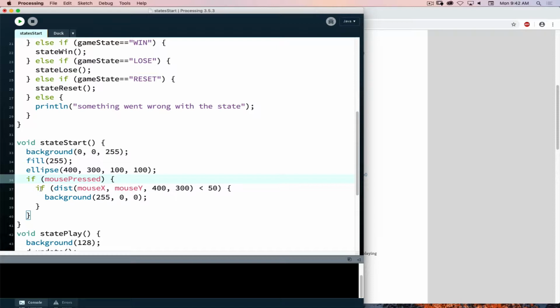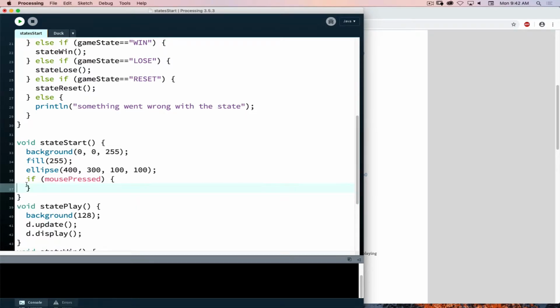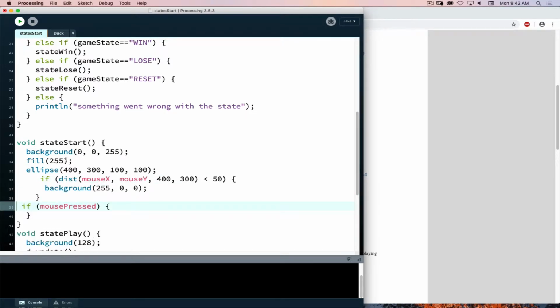We may want to package these a little bit different, and instead of changing the background and burying this inside the mouse pressed, if it's outside of mouse pressed, while we're working with it.